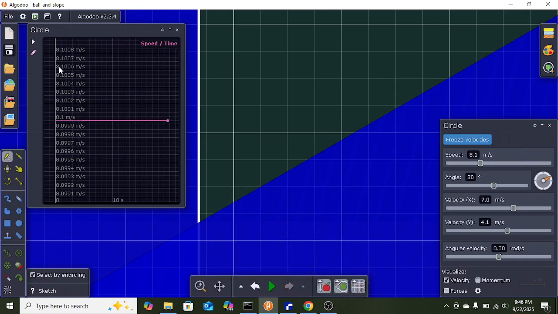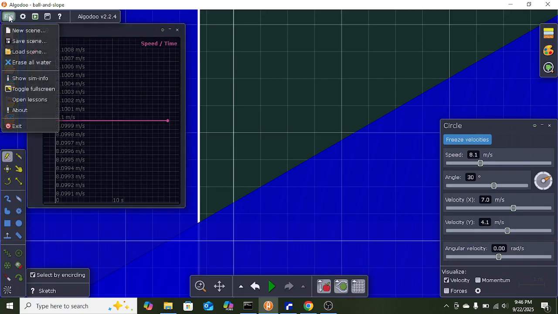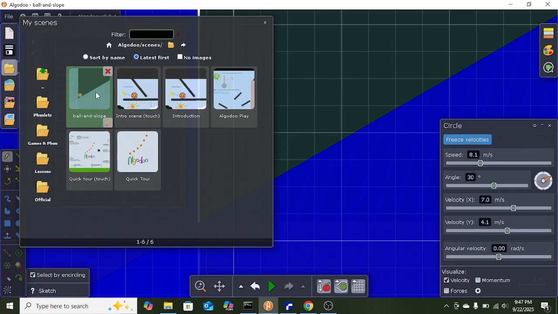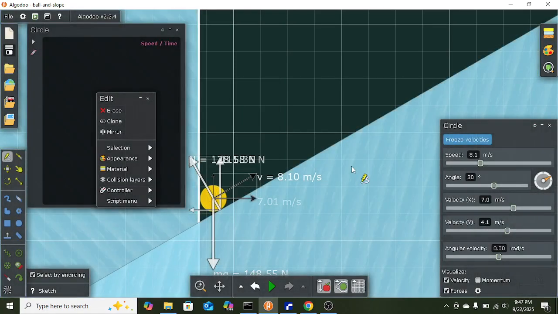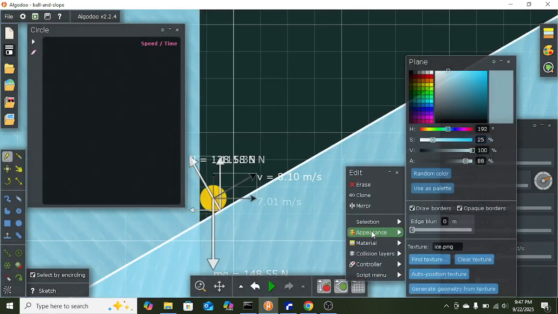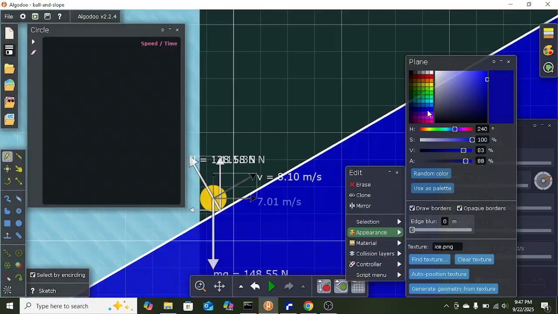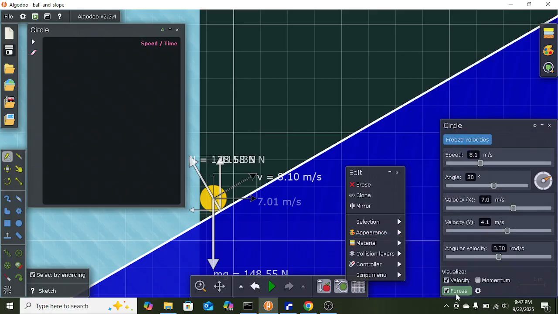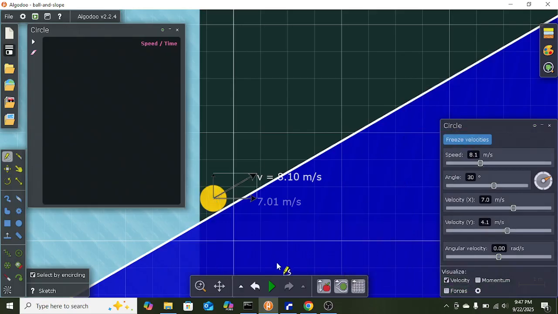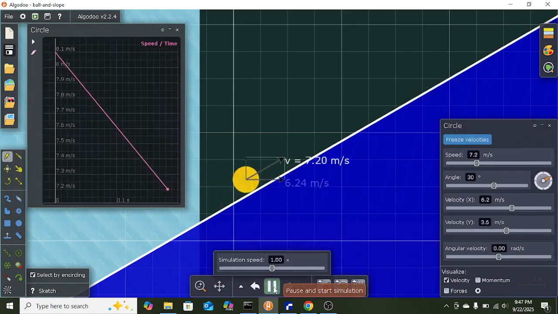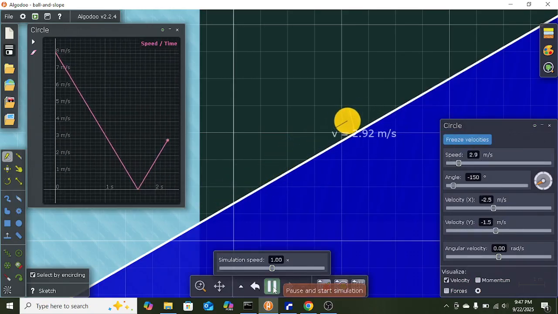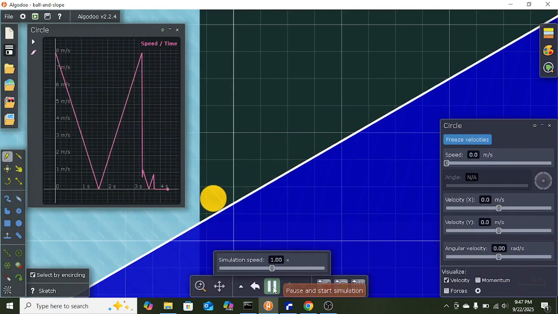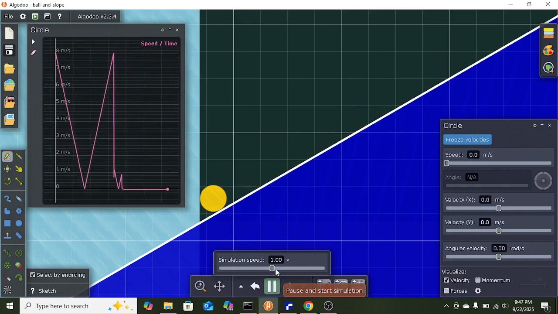If you turn the gravity back on and reload it, then you can see that. So if you load the scene again, now we have to restore the color again. And if you restore the color here, you can see that now gravity is back, so we should be able to run this again. And with gravity back, the ball will come down and it will stall here again. So that's one cool thing.